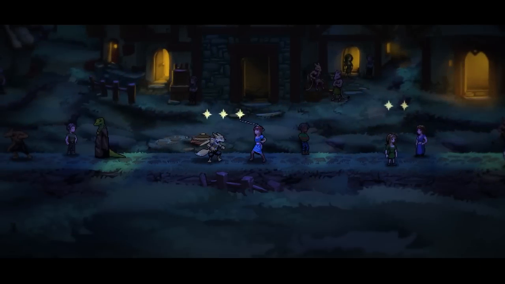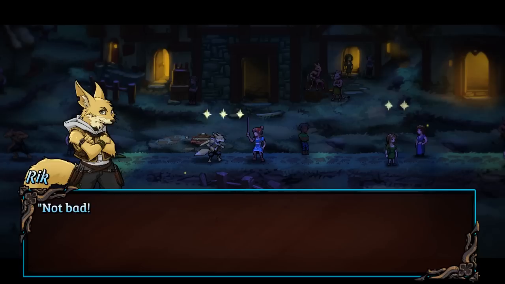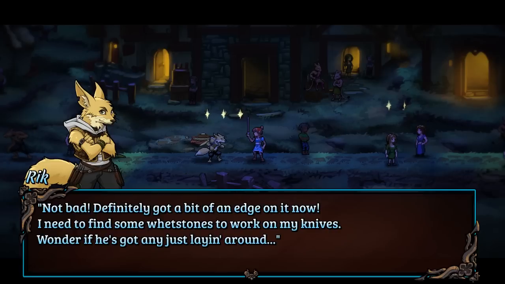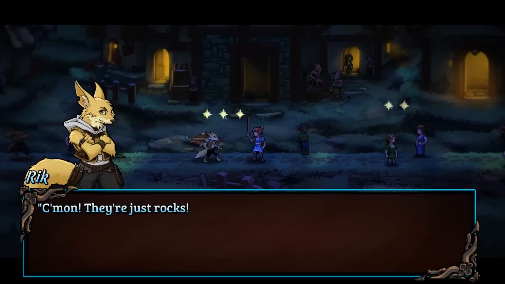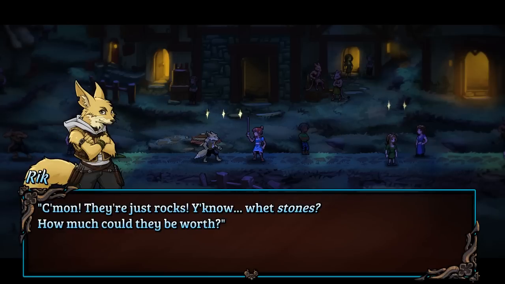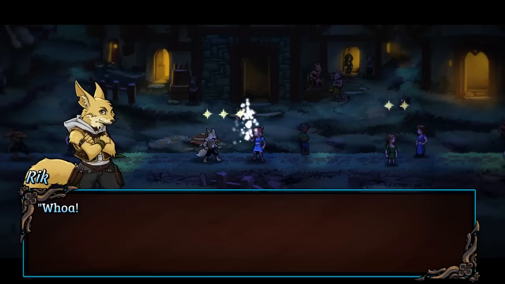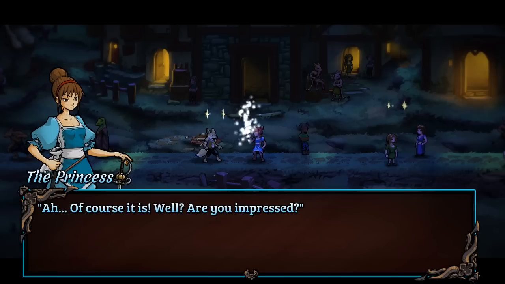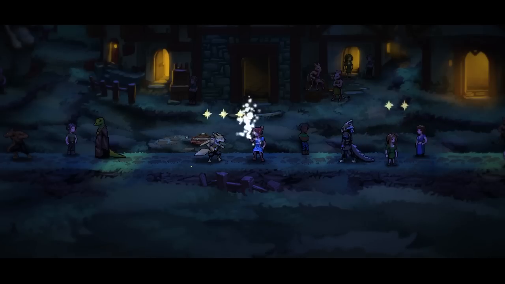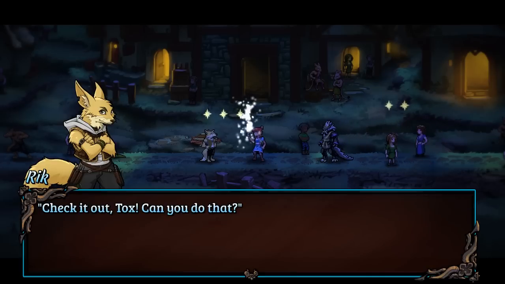So, let's see it. Not bad. Definitely got a bit of an edge on it now. I need to find some whetstones and work on my knives. Wonder if he's got any lying around. No stealing! Come on, they're just rocks, you know, whetstones. How much could they be worth? Whoa, wow, that's some of your princess magic? Of course it is. Well, are you impressed? Check it out, Tox. Can you do that?